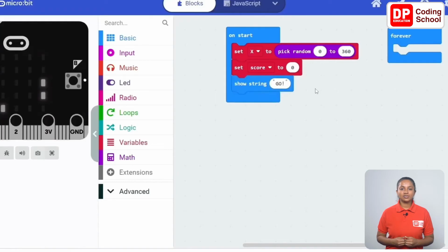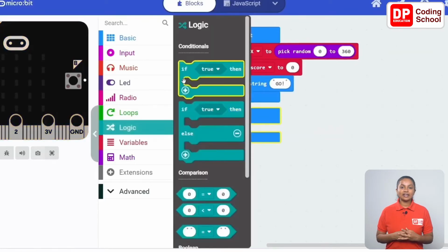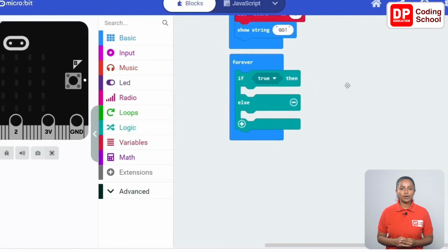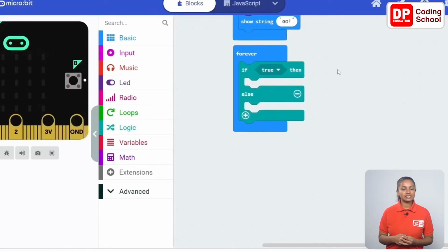OK, next is to turn on an LED corresponding to the randomly chosen angle. For that, let's drag an if-else code block into this forever code block. This code block needs to be arranged as if, else if, else if, else. For that, I double-click the plus mark below this else.